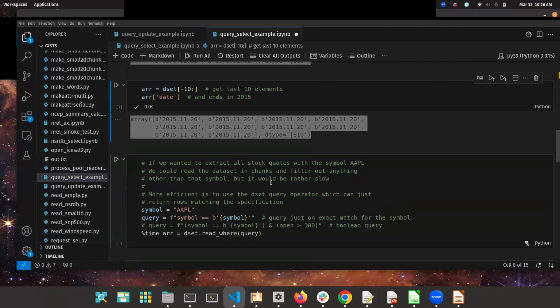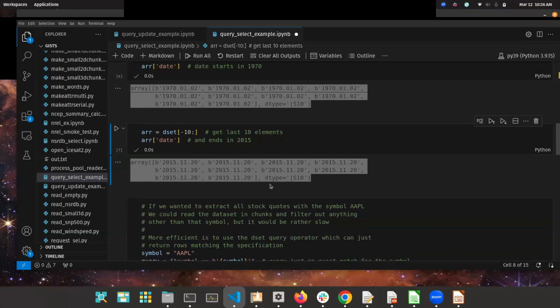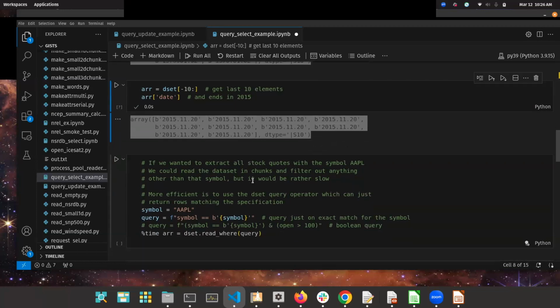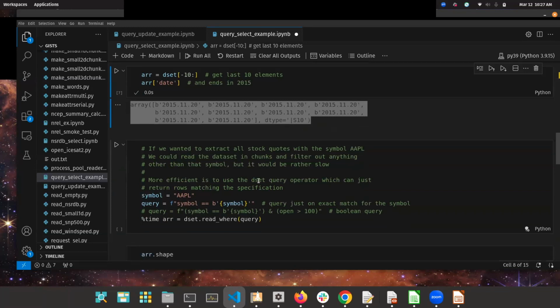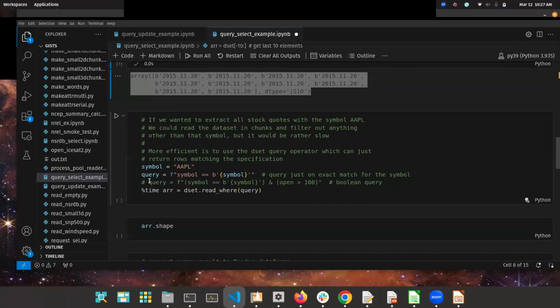There are some 500 stocks, of course. And what if we want to get just the rows for, say, Apple stock? Well, we could just read every row of this dataset and throw out all the rows that don't have symbol equal to Apple, or we could use our fancy query method. So let's see how this works. The query is symbol equals AAPL.